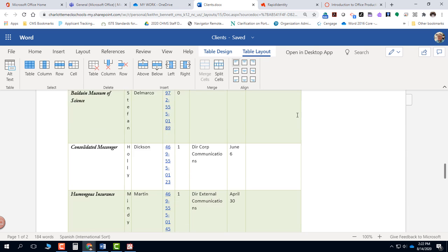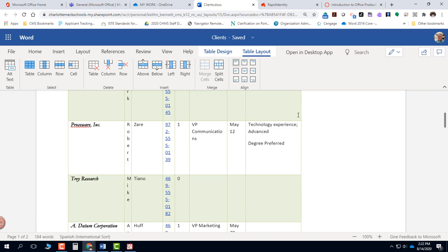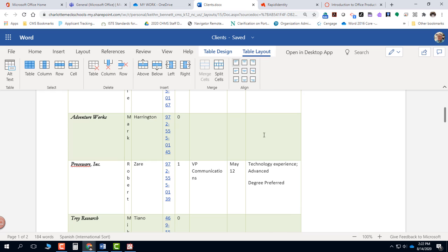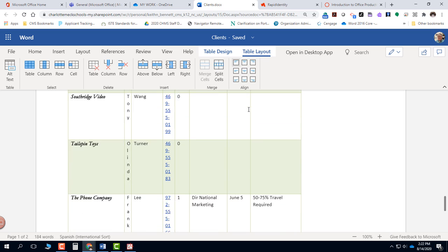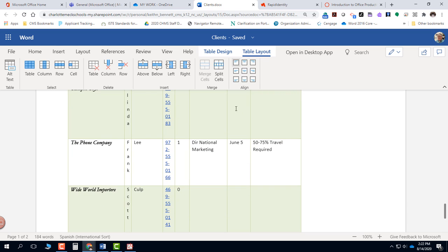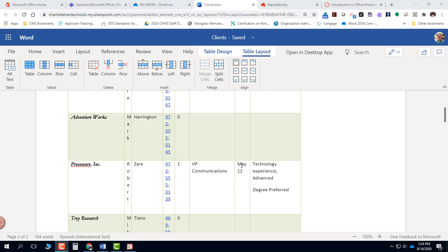Now, again, remember, you're going to be learning this lesson based upon the online version of Word, and there's some things that the original lesson asks you to do that we can't do. So I'm going to move over to the second column to the right, and I want to make this a little bit wider until all of my dates appear on one line together. Now, the third column, and as you can see, when I resize that column, suddenly this column is narrow again. Part of the reason for that is because we don't have full control of this table like we would normally have in the desktop version.